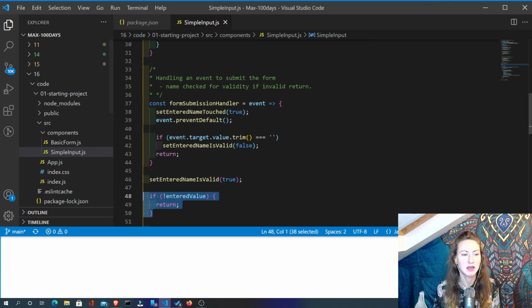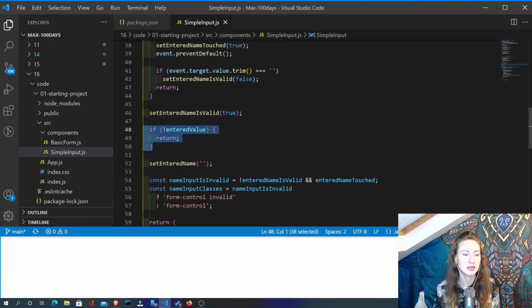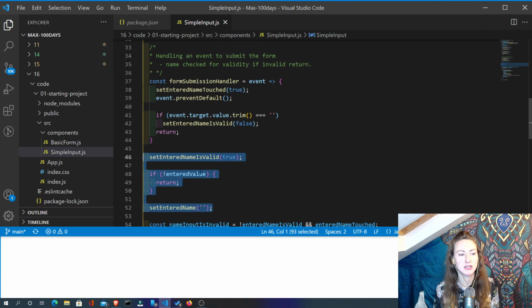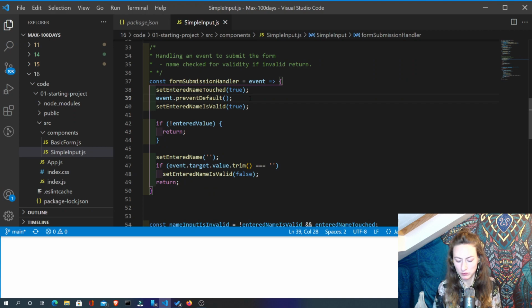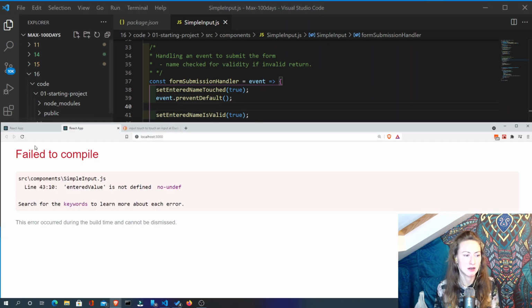So I think, and I was correct, that these setting things and doing the if statement, they shouldn't just be hanging around outside here in this component. They should be within this function. So when we are actually getting that information and we have an event or we have the entered value, that's when we want to set something to true. So these should come in here. I'm nearly sure of it, I am. So I'll just tab that in, save, and let's have a look at what is going on in our browser.